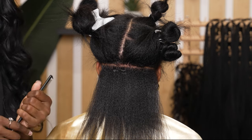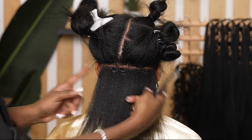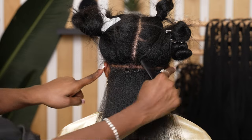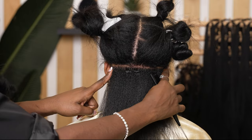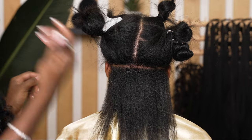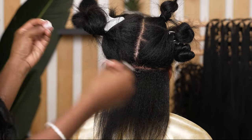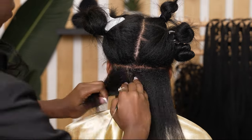All right, looks good to me. So one way to double check to see if your line is straight, you can use your client's ears and see, do the ends stop at the same part of the ears? So I'm gonna go ahead and part out the sections here. The sections will vary depending on how big or small your clients would like their braids.